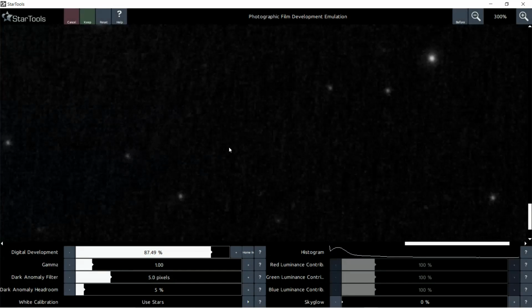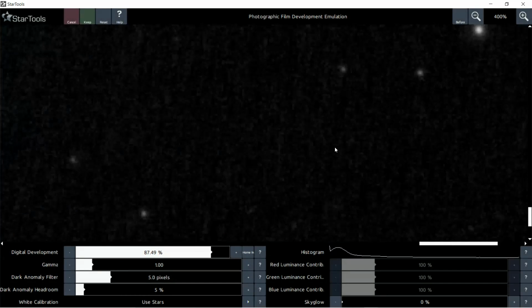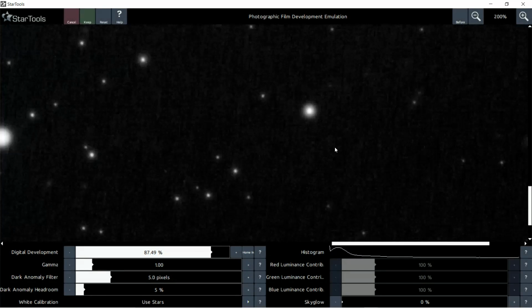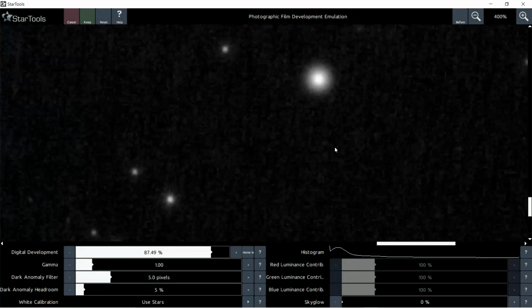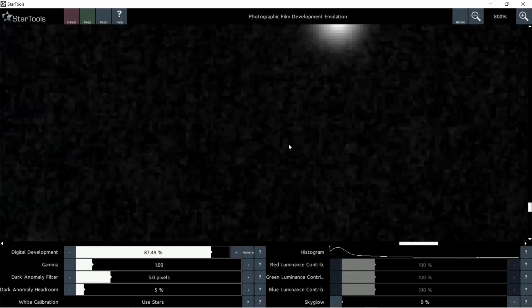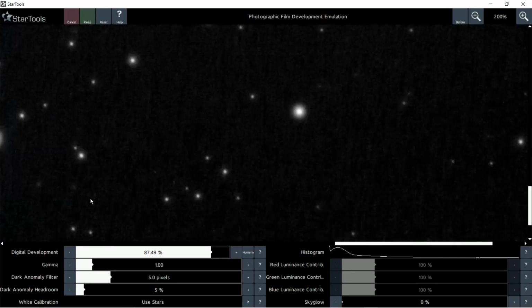And your image, there's lots of walking noise. Your camera, your telescope seems to be badly balanced. You can see it. It's like straight lines. They're all going the same way, vertical.